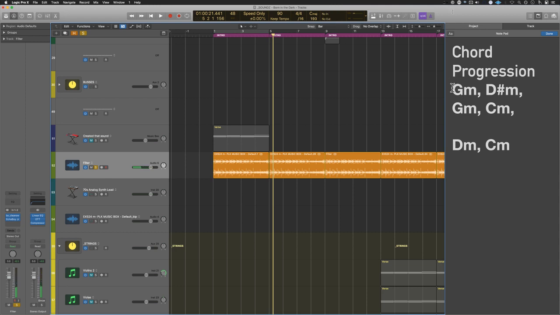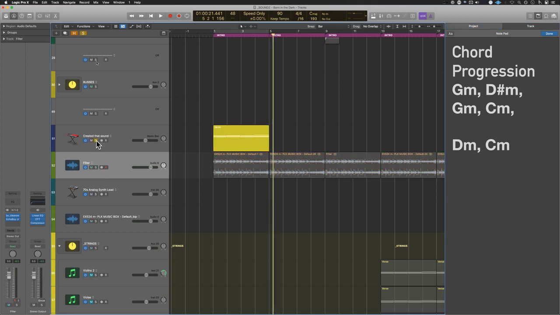Alright, so you get the point. So G, D sharp, back to G, C minor, right? And so that's the way you want to build that. Go ahead and try it out on your own. If you don't know how to play chords on the piano, try it on the guitar. And if you don't know how to do either, you can program this information via MIDI.